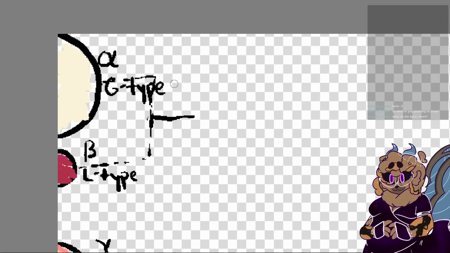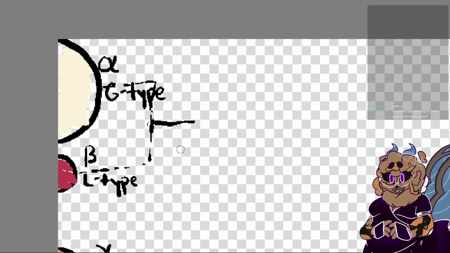So, our first order of business here is sorting out what the actual planets are going to be. For the Alpha and Beta system, I know I want the first planet. Oh my goodness, I cannot draw a circle for the life of me, but that's okay, because it doesn't have to look fancy, it just has to work. This is going to be B, and B is going to be a hot Jupiter, which means it's a gas giant. And gas giants are very massive. This is going to orbit very close to the binary stars.